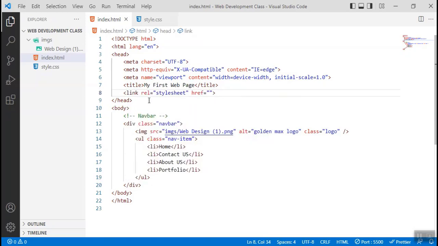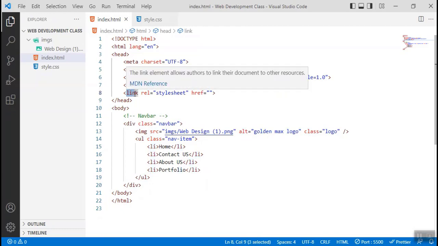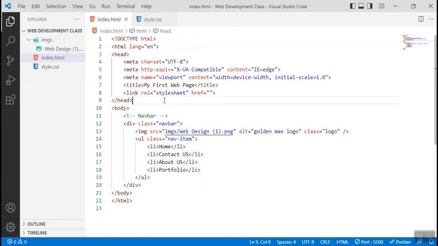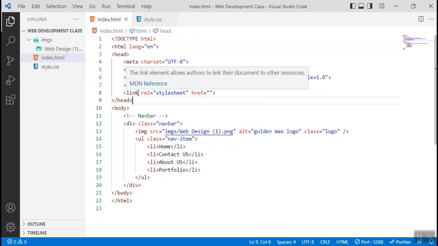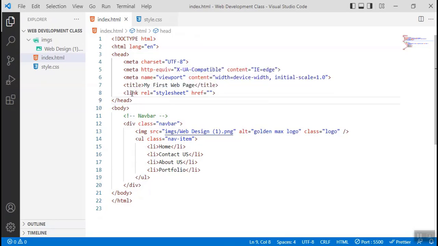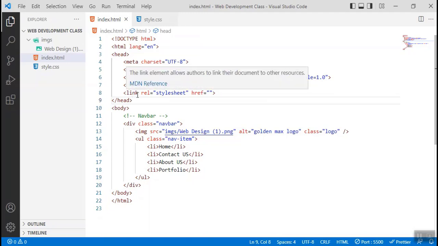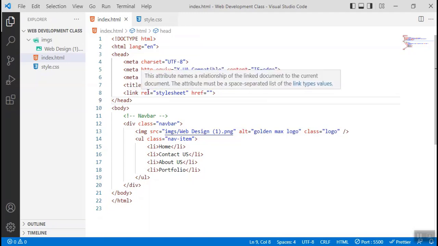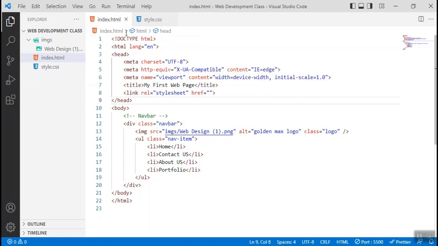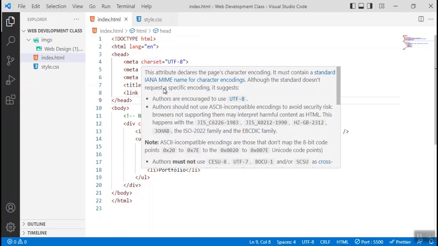I'll type in link, and link is the element that allows us to connect either external resources or documents to HTML. Then this rel is to establish a relationship between this current document, which is HTML, with the external document we want to connect, which is CSS.